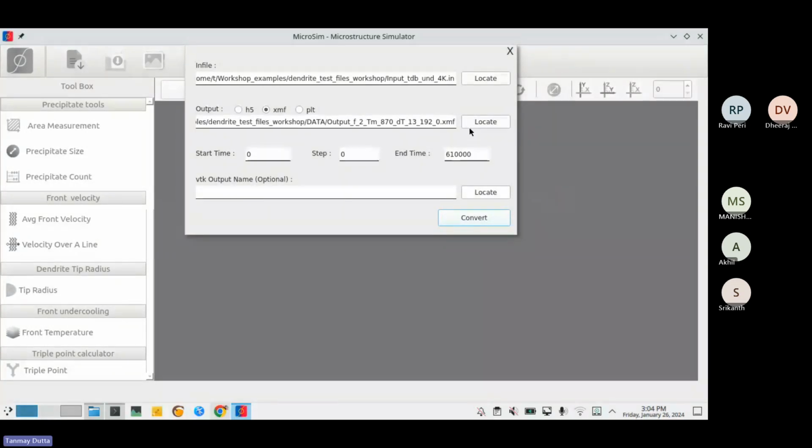So any simulation that you've already done, open the folder and try it. Let's just make it open for some time. Once it is loaded, you can just close this window, and then all of the left-hand side tab options will be highlighted. Then you can try out those options. If you have any questions, you can get back to us.